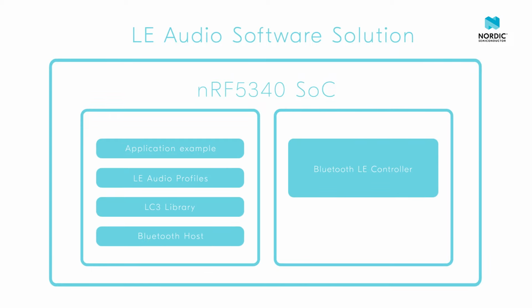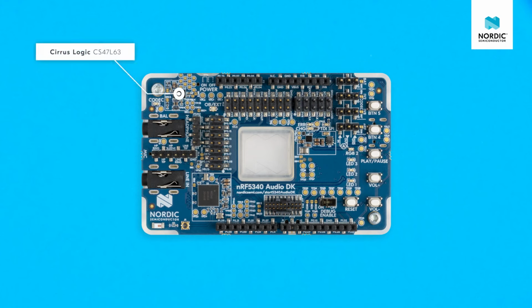The audio PLL supports an adjustable frequency with 3.3 ppm resolution in 2 frequency bands. It has very low jitter and is ideal for audio applications. The dual-core setup enables us to run the application and codec on the application core and handle communication on the network core. This is the Cirrus Logic CS47L63, a high-performance, low-power audio DSP for earbud headphones. It is optimized for direct connection to the headphone load.